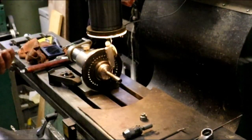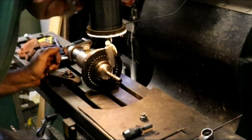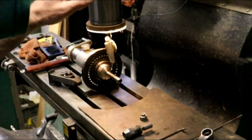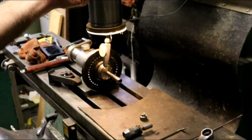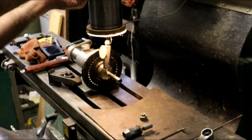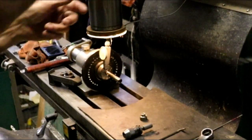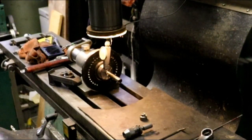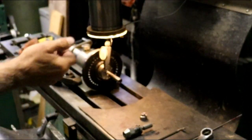0. Make sure I'm on the high spot yet. Yep. Around the front. Find the high spot. Find the low spot. And we're right there now. 0 my Y. So we're on center line now.